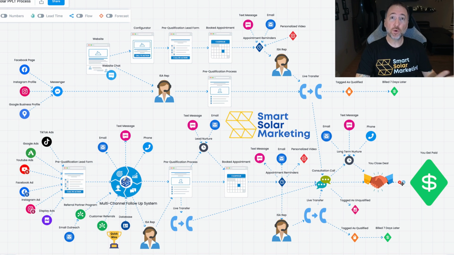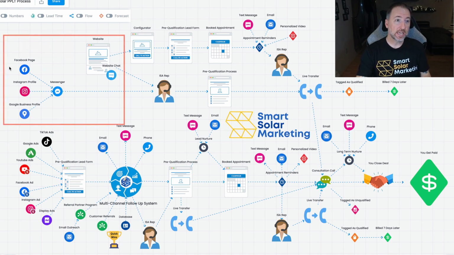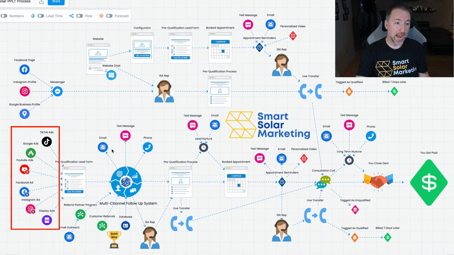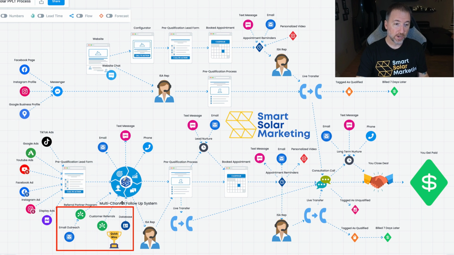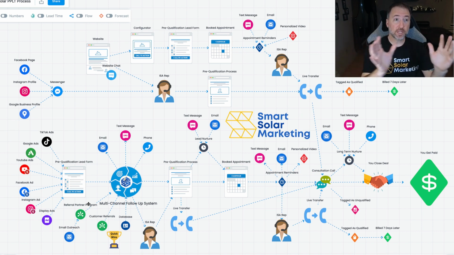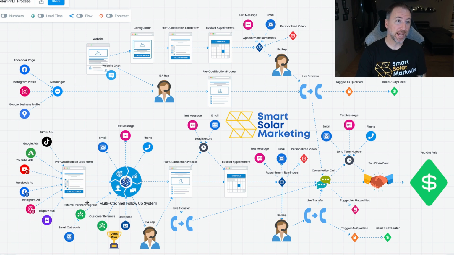And it starts off with a few different areas. The first of which is this area in the top left corner here, which is the organic side, and we'll get into that. The next area is the paid ad campaign side. And then there's some internal stuff here with your database or external database through referral partners. So let's start off at the top here and go from the organic, and we'll work our way down, okay?